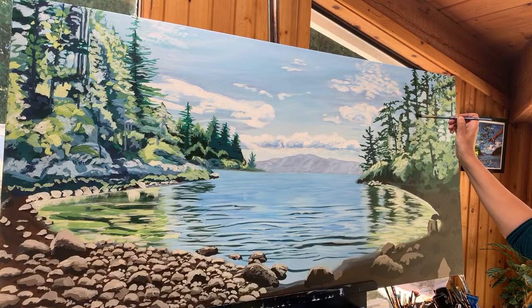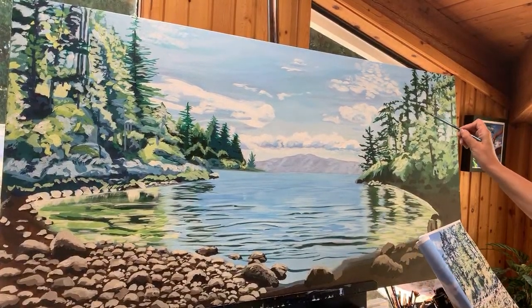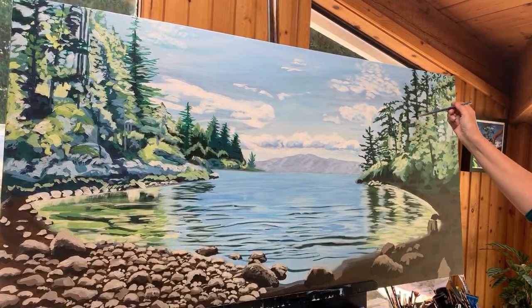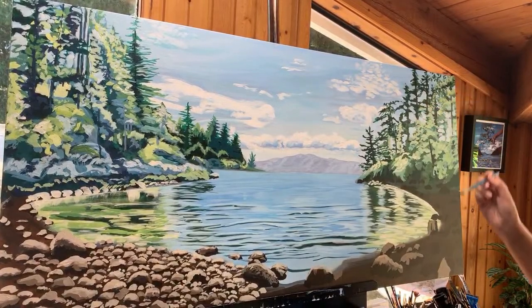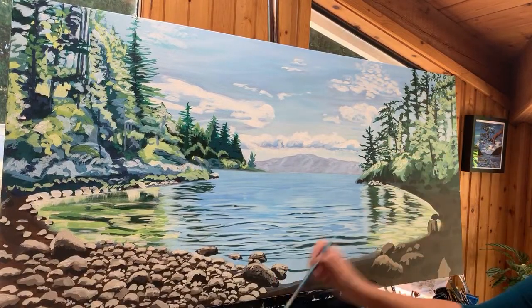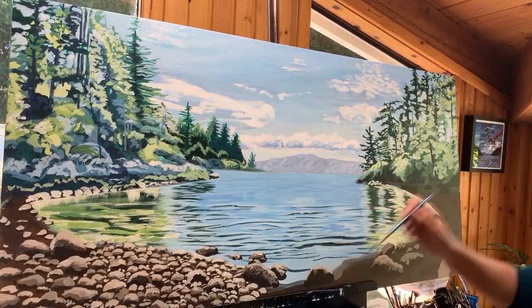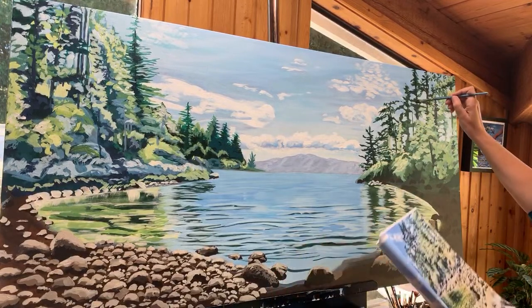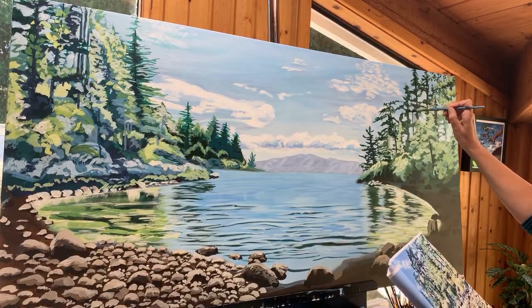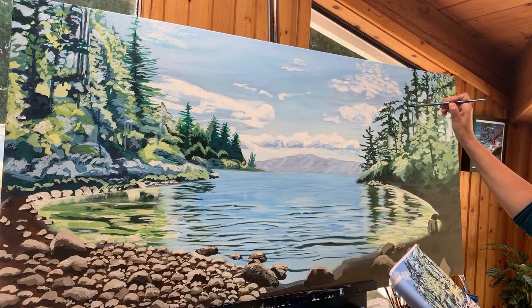She's trying to do impressionistic realism. Looking at the trees, they're almost exactly the same distance apart from each other, which isn't good. She decides to add a trunk in between these two even though there isn't exactly one there — having trees too evenly spaced just looks kind of weird. She adds a made-up tree with leaves at the top.